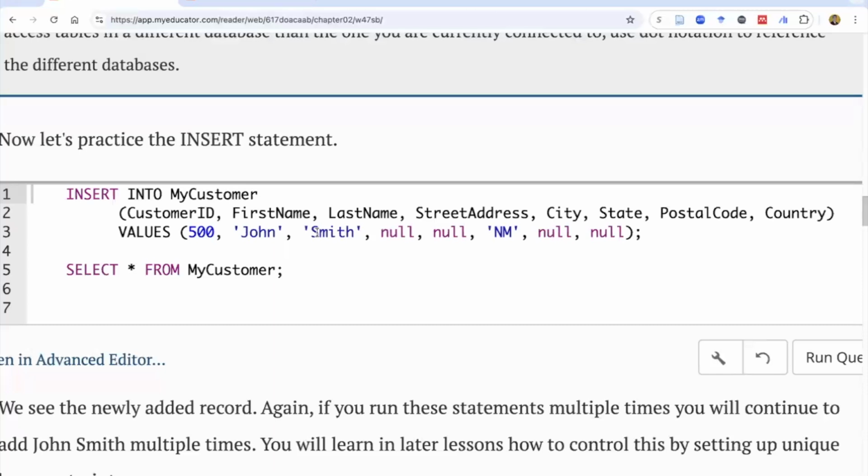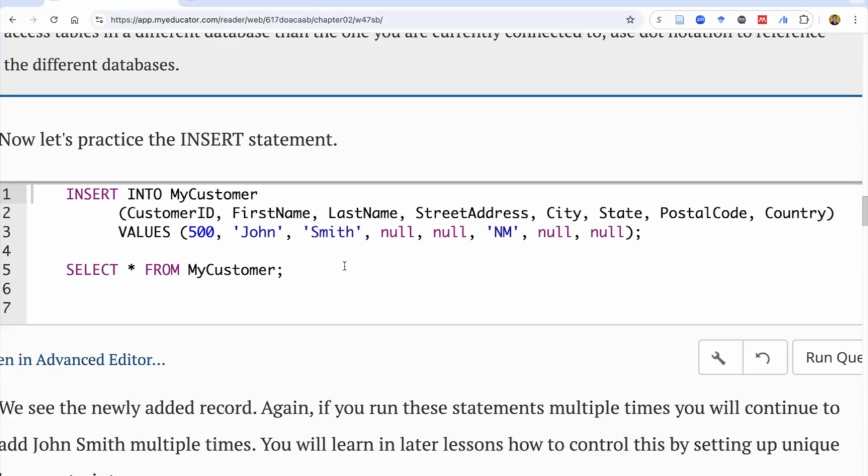Why are we using quotation marks? When we are using quotation marks, that's better to ask: where there is a string, when there is a name, there is a character. When I put null in quotation marks, the syntax treats it as a character. So the system doesn't know what it means by John, what it means by Smith. Even if I put it in a string, there is no difference between null and John for the system. But when I am just putting null, I have no idea what it was. So street address, city, state, postal code, country. So that's the way that you can insert the data.